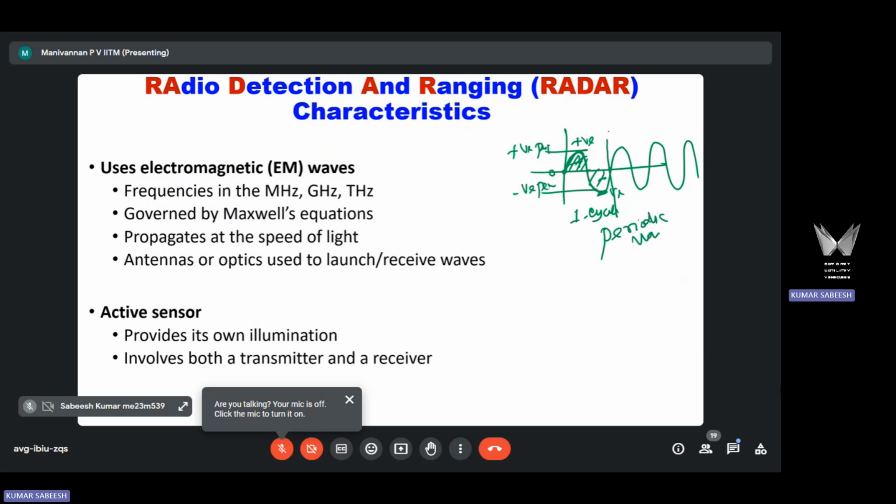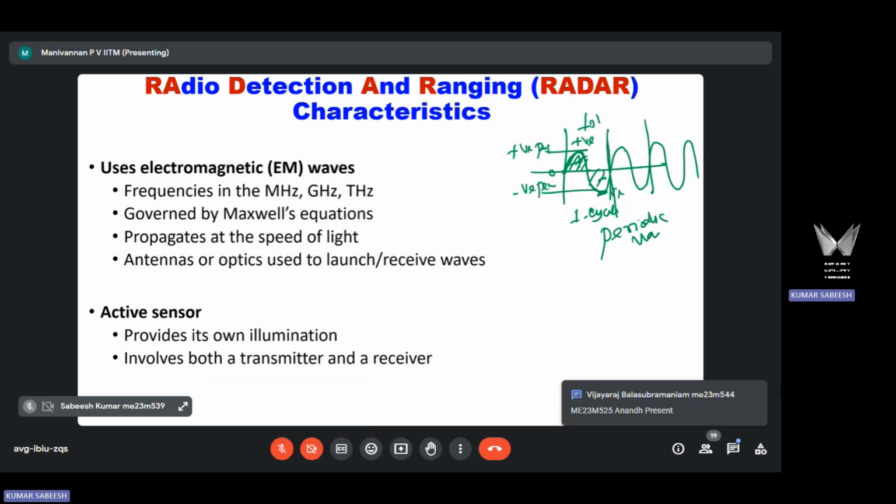That means it repeats. This is one cycle. I say first cycle, then the same thing repeats. You can say the same positive, same amplitude. Correct? This is negative. Okay. If this time is called now, I say that this is t equals 0, starting. Correct? And say this is 1 second. So what is this? 0.5 second.